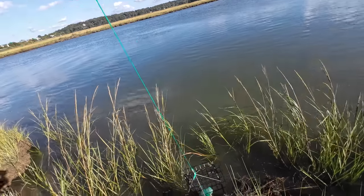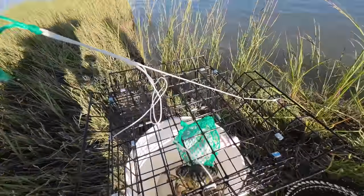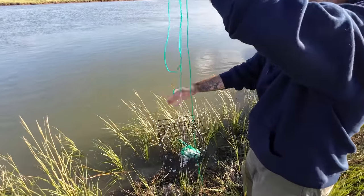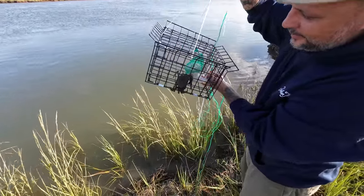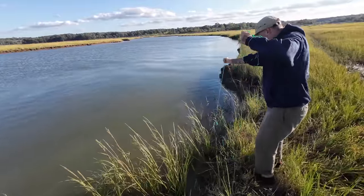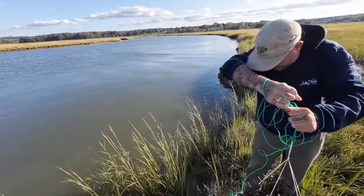All right, we're on them now. Got a couple. One of them got out, but we got one more. All right, let me get him in because I just lost another one, but this is promising. Picking away. One more. There you go, halfway decent size. All right, into the bucket. Medium guy. Oop, we lost the little guy. There he goes.